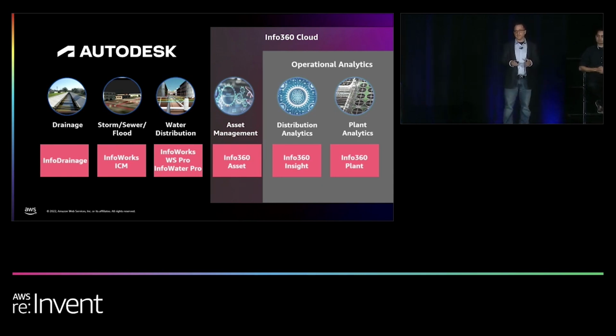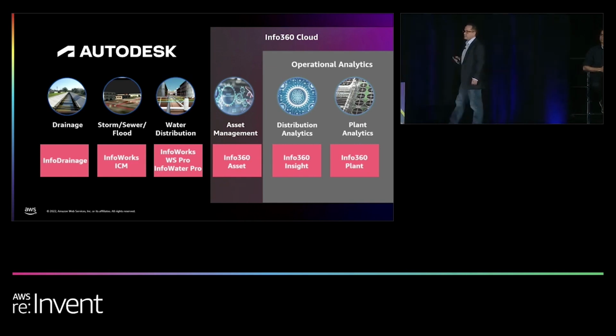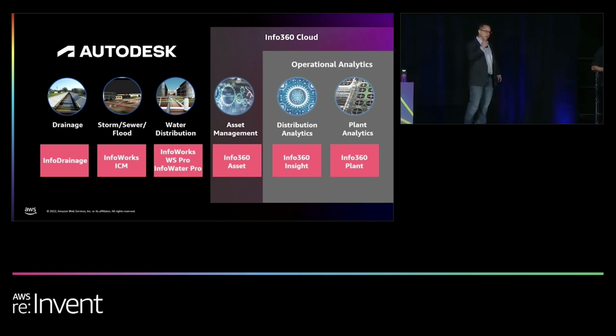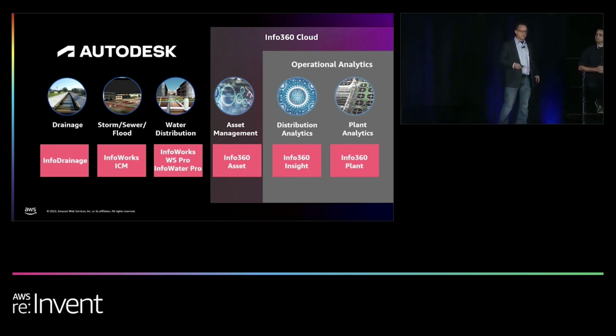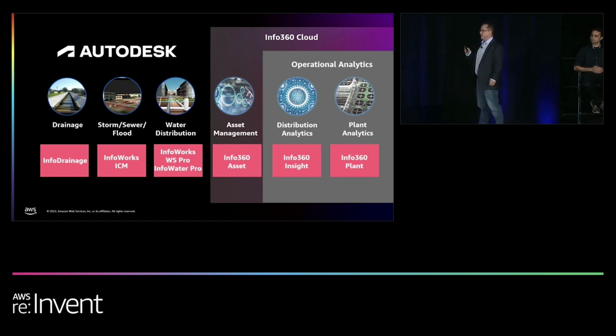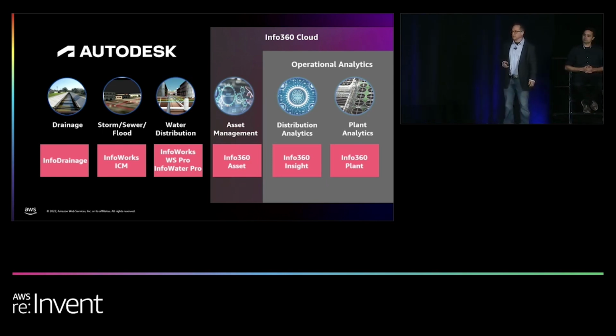These are desktop applications that are now gradually getting more and more benefits from the cloud. So solutions for drainage, storm sewer flood, and water distribution. Our customers love them. They've been using them for years. And about 3 years ago, Innovyze set about to expand this set of services and great products with SaaS-based solutions that our customers could use.